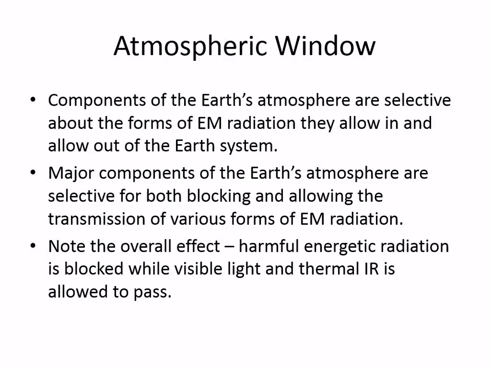So on the next slide, this to me talks about almost transparency. We've talked about how stuff in the atmosphere can either transmit the energy, absorb the energy, or scatter the energy. Those three options. And this collectively looks at the stuff in our atmosphere and what it does to different wavelengths. We are lucky that, the way our Earth's atmosphere is structured, harmful shortwave radiation like gamma rays and X-rays is blocked out.